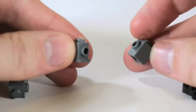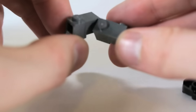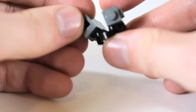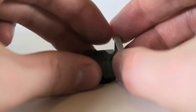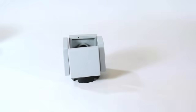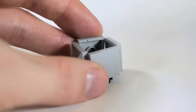Another way you could do this, taking some headlight bricks, so an old style headlight and a new style headlight brick, making two constructions just like that, putting them back to back. Going to connect them all with a 2x2 round black plate. So it looks like that, and then we're going to take a whole bunch of 2x2 light gray tiles and go around the edge. So now we've built something that's really just slightly wider than a Minecraft block. So you can fit TNT in there, you can fit Steve in there.